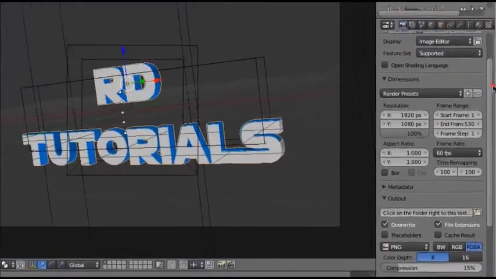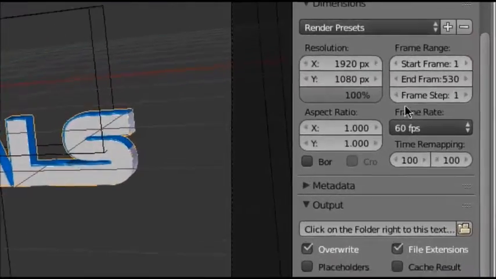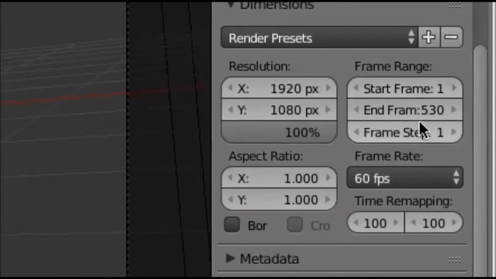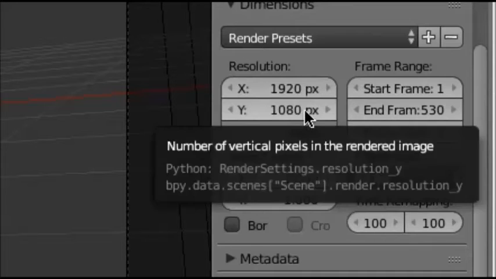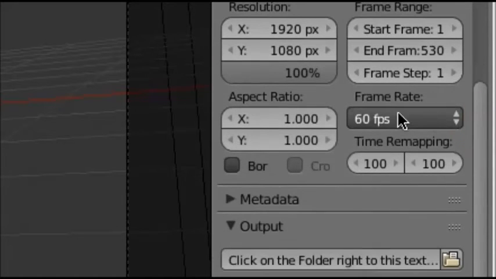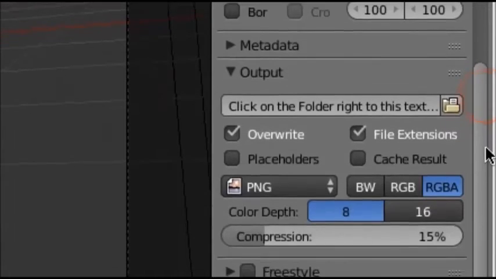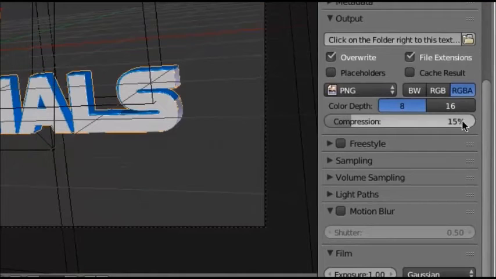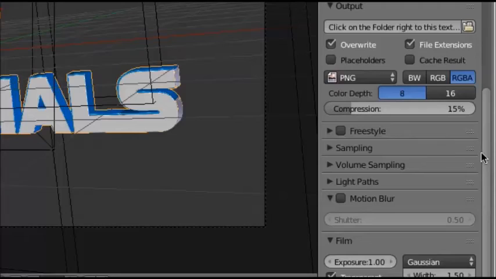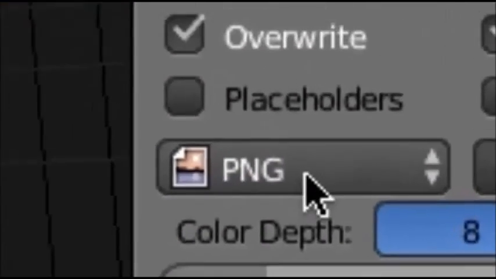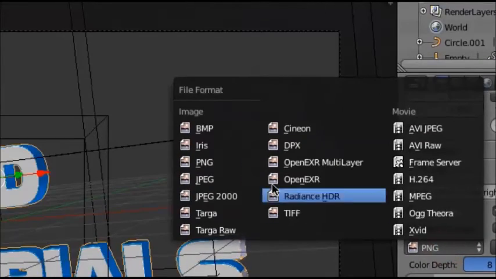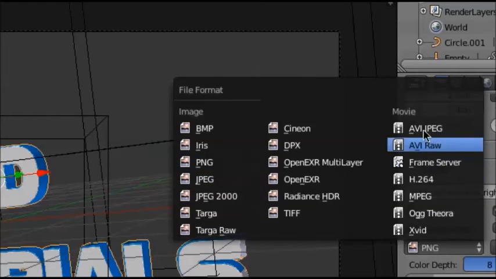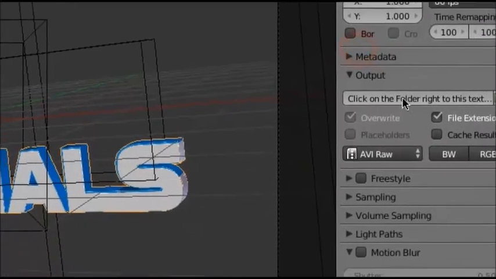Now, here are some important presets. These are the render presets here, and as you can see, I have everything here: 60 frames per second at 1080p. You can change it to 4K, but that will take a ton of time. Do 120 FPS if you have a powerful computer, and you just keep everything else as is. Now there is one thing you gotta take care of. You don't want an image like JPG or PNG. You want a movie. Click on AVI RAW.